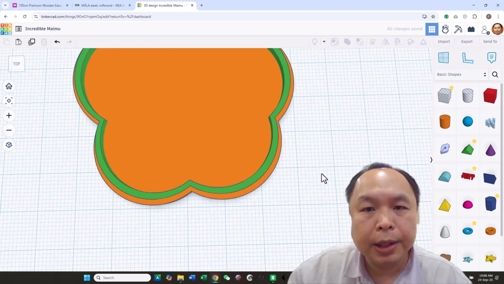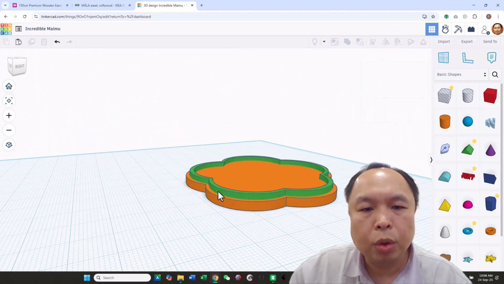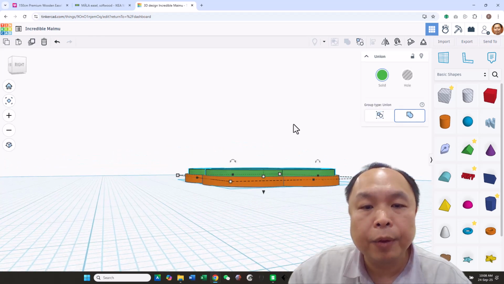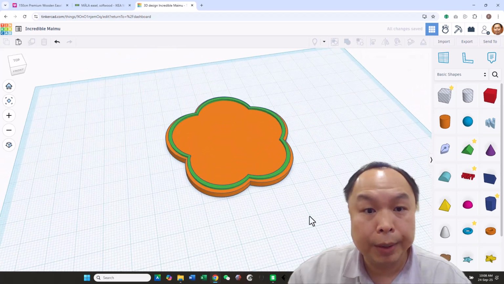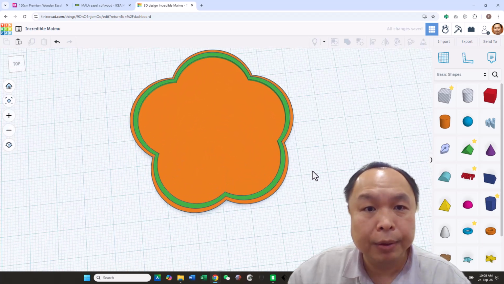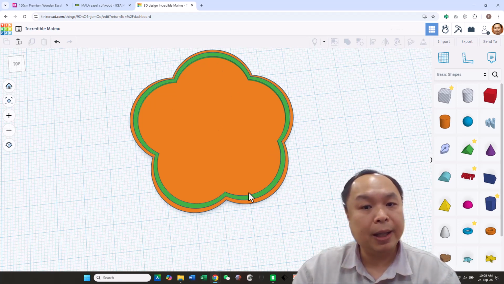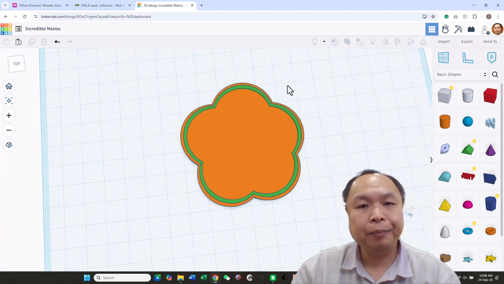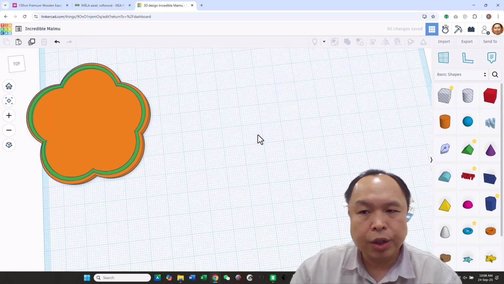Now you can see you have created this, a height of 2 mm. If you want a height of 1 mm, select it, drop one more level. So this is a 1 mm border. So now you have the idea of how to create a border that is slightly inside. This is the first part. You can create this shape.